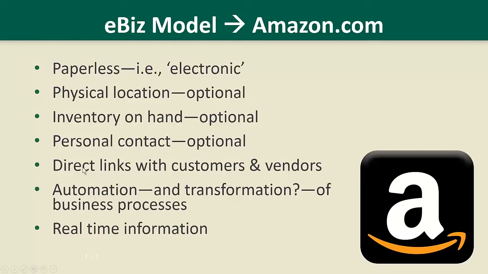So we have direct links with customers, with vendors. We notice also this conceptual model is automating our business processes. Again, there is very little personal involvement, manual involvement here. In fact, it's probably changing business so much we should talk about its transformation and not automation. And all of this requires real-time data and information at various levels, as we'll look at.